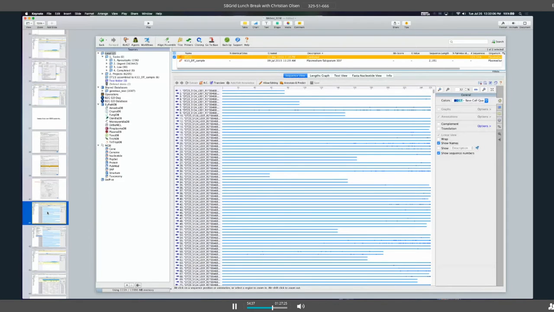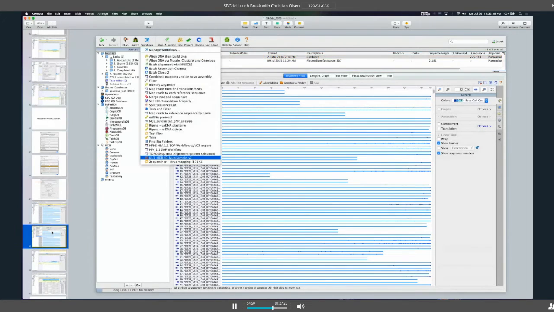In this case, this Plasmodium workflow takes a set of paired Illumina reads. This paired set of reads, I'll select in the document table, and I'll go up to my workflows icon at the top. You'll notice a number of pre-canned workflows that we wrote and included in Geneious that you can explore, use, and extend.